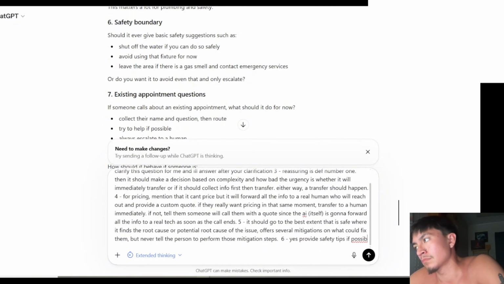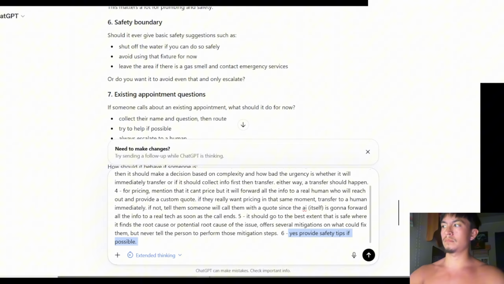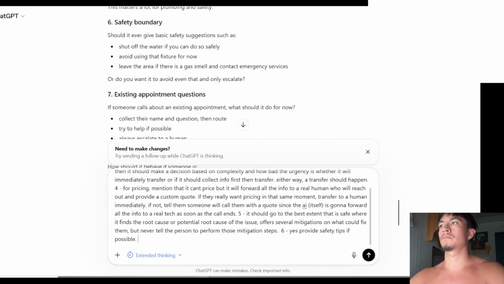Now, safety tips is not the same as telling somebody to do things that will get them involved in the fix, right? This is saying, okay, you have a bunch of water that's leaking. It's probably a good idea for you to get out of the bathroom. Just safety, different precautions, tips. These are general. Most of the time, these apply without actually putting anybody in harm's way. So I think, yes, definitely include safety boundaries.